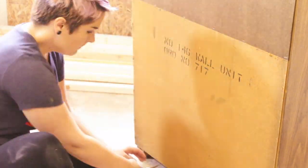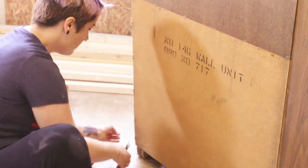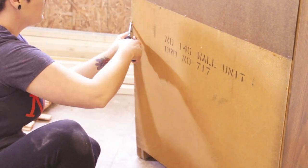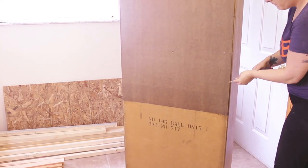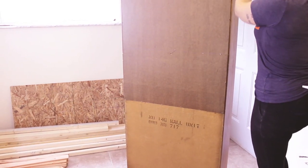Here, I'm removing the staples from the bottom part of the backing that are loose so that I can restaple that part back down. Next, I knew I wanted to do something to the back part of the shelf, so I carefully removed the backing with a flathead screwdriver.